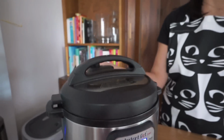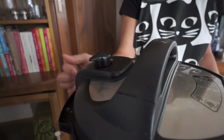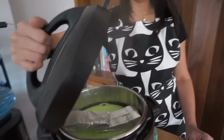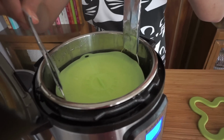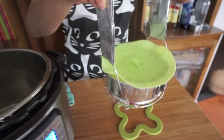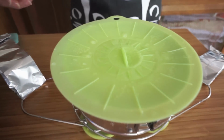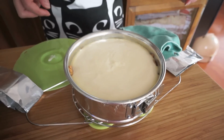So I'm just going to quick release the steam. I'm pushing it the wrong way, aren't I? Oh, good thing. Water poured right on top of the lid. So carefully lift this out. You can see that there's a lot of liquid on top. It's quite liquidy in the middle still. Well, I'm gonna put it back in for another 10 minutes or so.